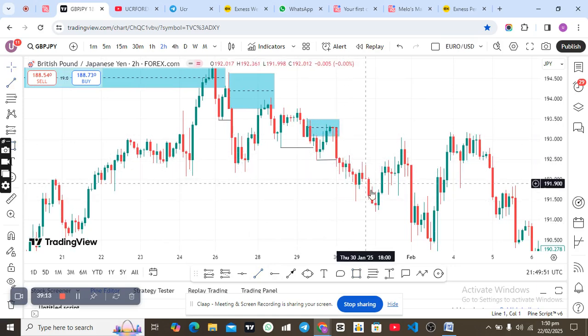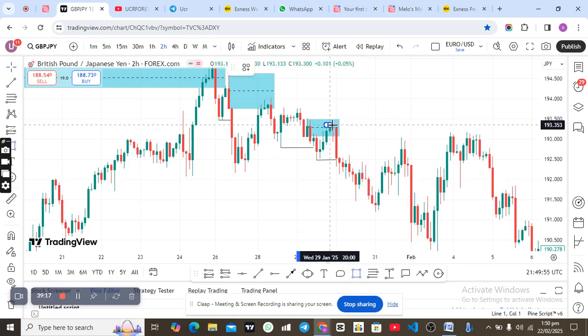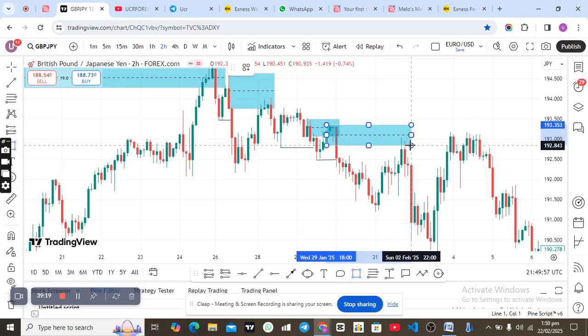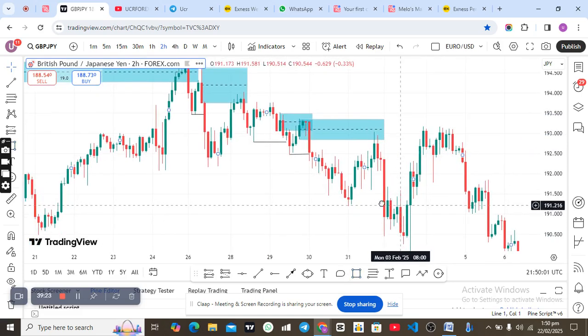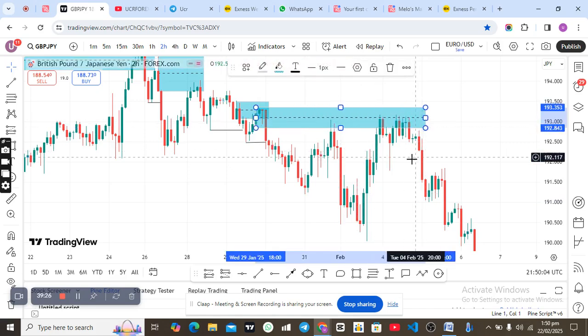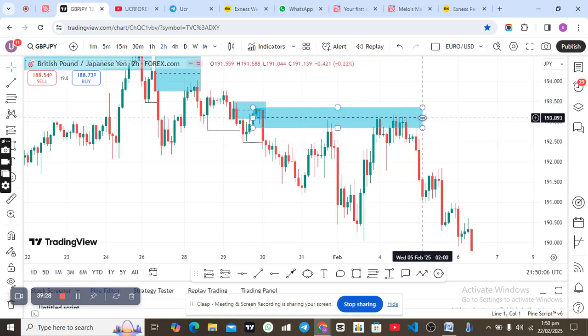Now after some time, price now had to give some full retracement to touch this very particular last candle here. You can see that after some time, price did full retracement, touch it, sold again, and then later on, price had to dip in again to touch it. Now, look at that thing I told you.